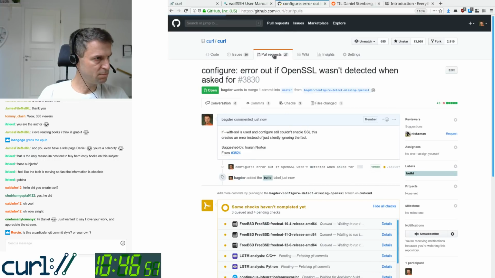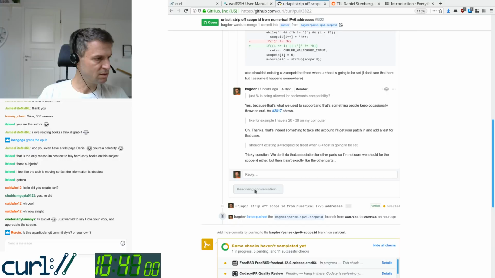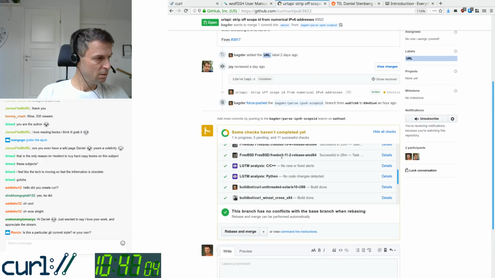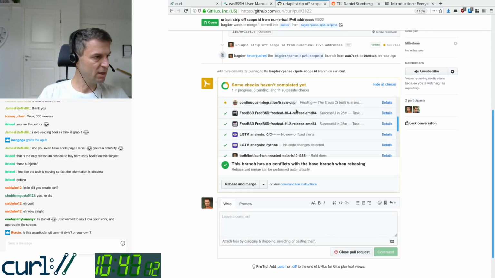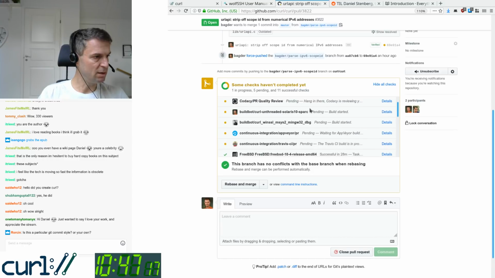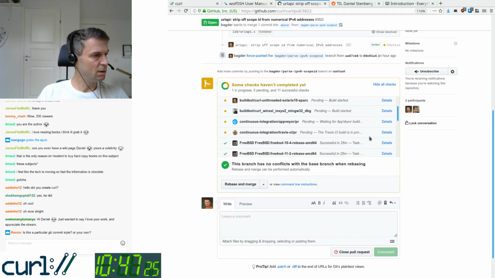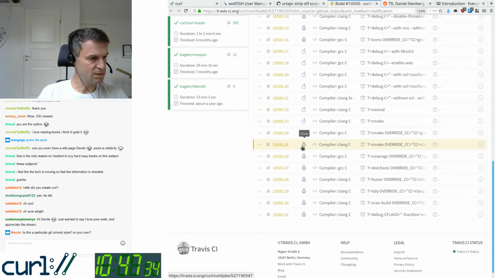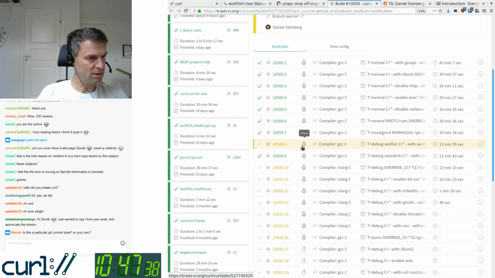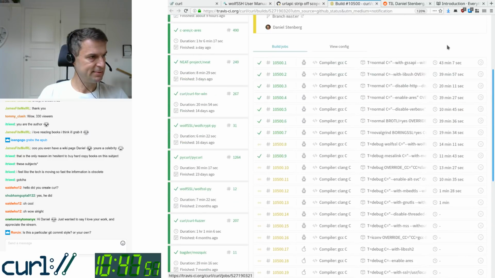It'll take a while, and speaking of CI things, you can go back and see my URL API thing that's resolved. You can see here that a few of the builds are now green. A bunch of Windows builds have gone green, the Solaris build is green, the FreeBSD builds. For some reason, one of the FreeBSD builds is always slower than the other ones. So they're green, and that's a good sign. As I've said before, the Travis ones are the most picky ones, and they're the ones most likely to actually fail, at least some of them. There are 31 different ones, so they'll take a while longer. As you can see, this top one took 43 minutes, and there are 31 of them. So yep, it'll take a while longer.